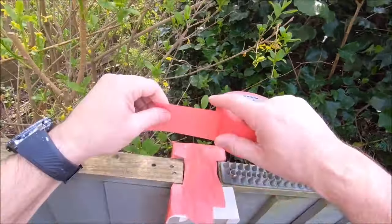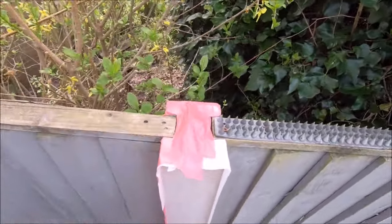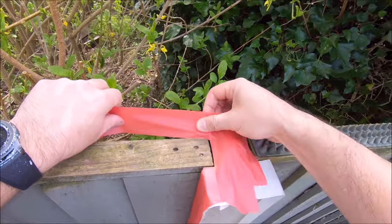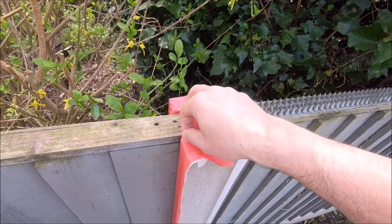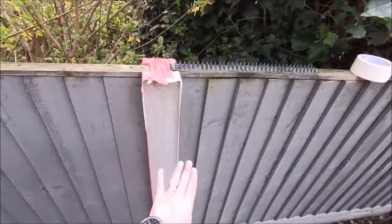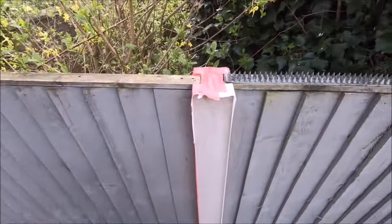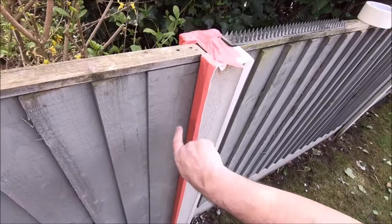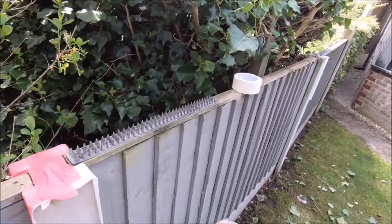Depends how far you want to go — you could go on and on. When you're painting you'll be cutting in and you don't want to get it on that bit there. Ideally, you want to be taking panels out when painting or spraying and lifting them back in. On these particular ones it's doable, but when you've got five or six foot panels and you're on your own it's difficult, so this is why we're masking up. With masking on both sides and the top, you're not going to get any paint where you don't want it.